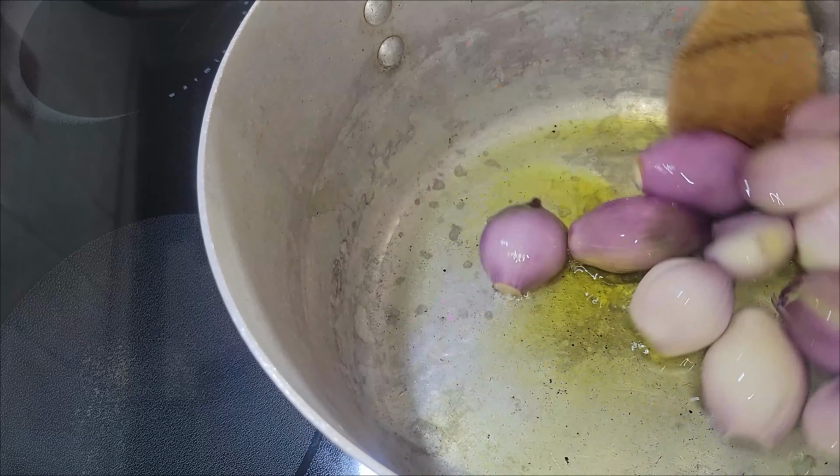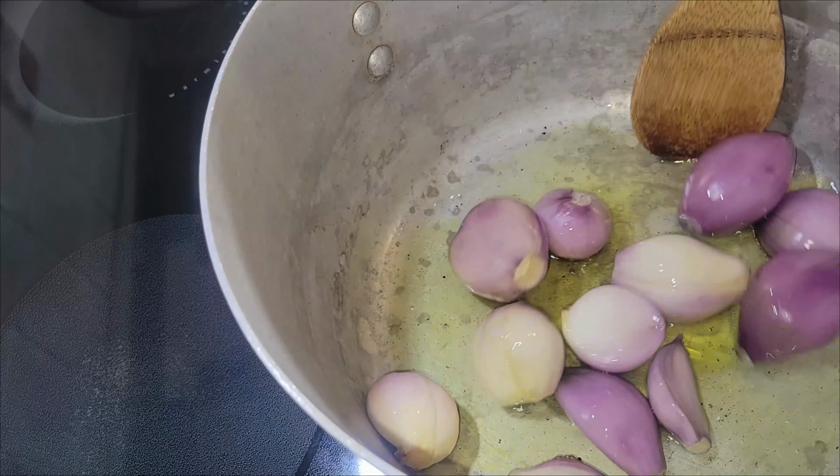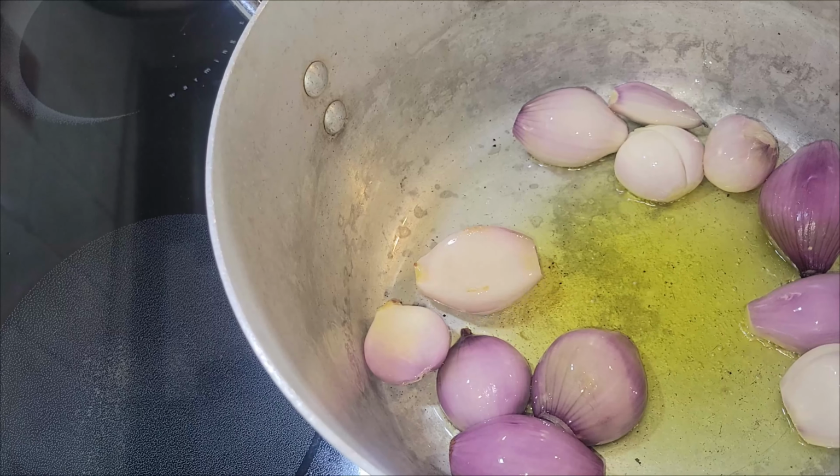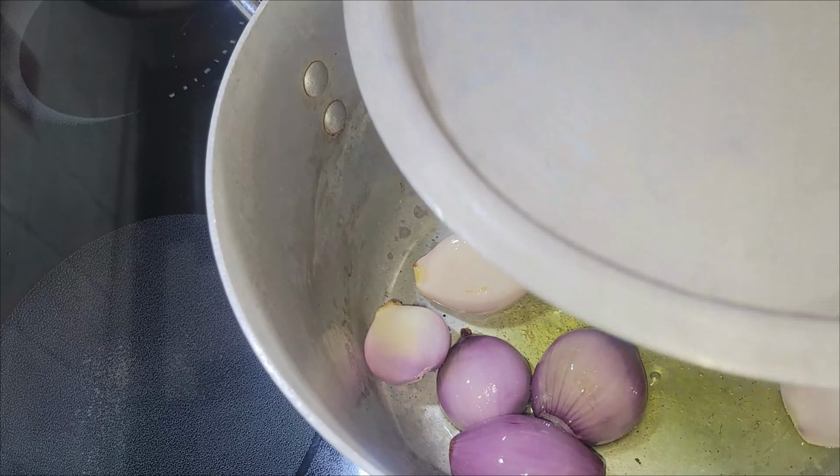This for 4 or 5 minutes and it smells absolutely amazing already.